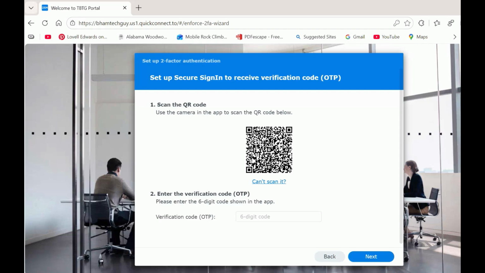you're going to scan the application with your phone. I'm doing it right now. And you should get the option to secure sign on. Okay, now you should see an OTP plus sign and an hourglass sign there. You're going to click the plus sign, and you're going to scan that code again.